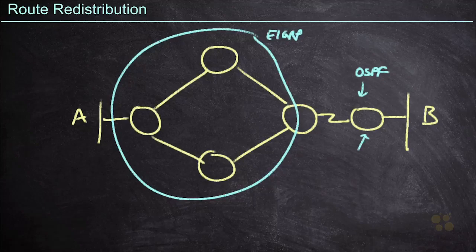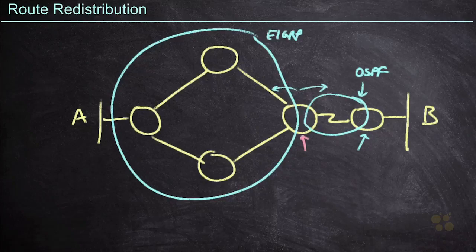And the only way we're going to be able to do that is by forming an OSPF relationship between these two routers. But even once we formed an OSPF relationship, we still have a problem, because EIGRP routes aren't going to automatically get injected into the OSPF domain, and neither are OSPF routes going to get automatically injected into the EIGRP domain. This is where the concept of route redistribution comes in.